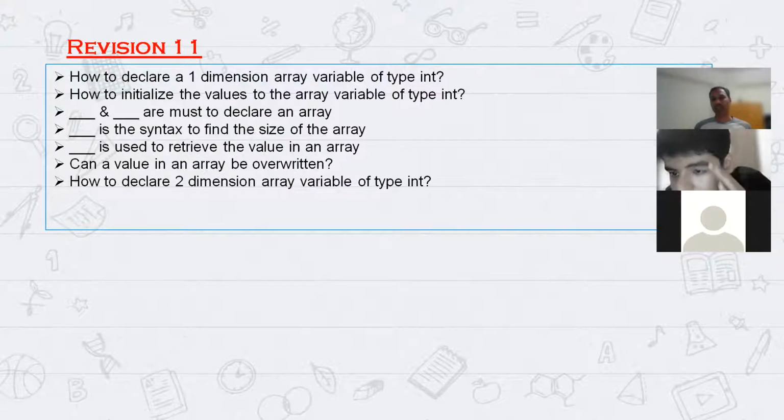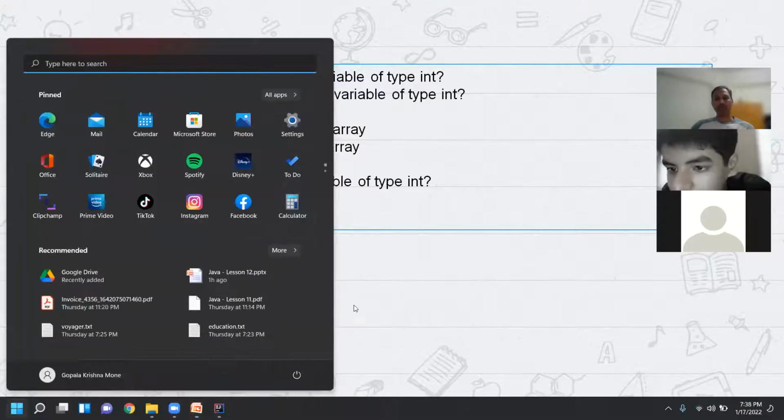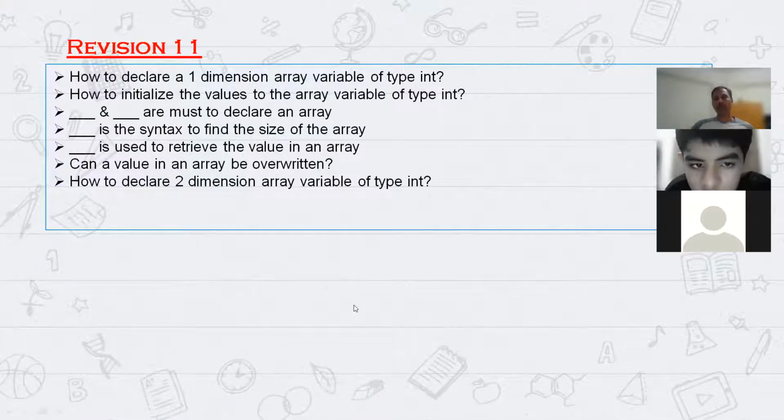For the second item, you write the variable name with the square brackets and 1, since all array indexes start with 0, so the second element would be 1, then equal to the desired value.